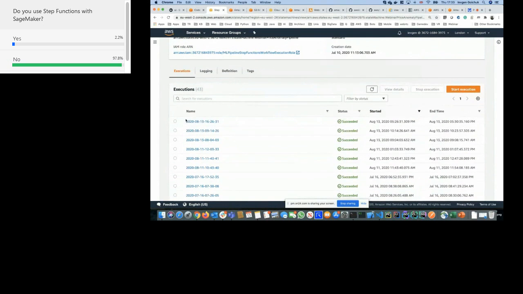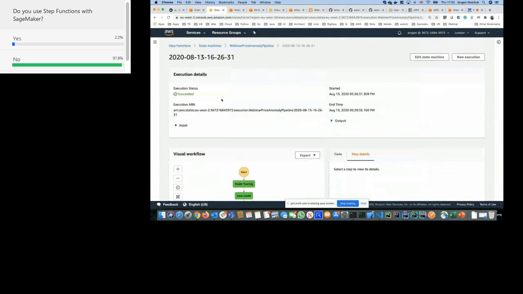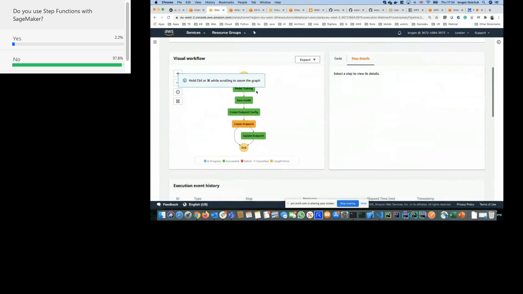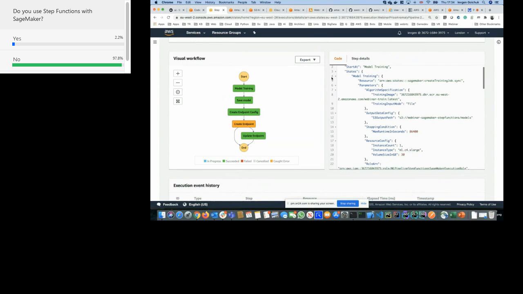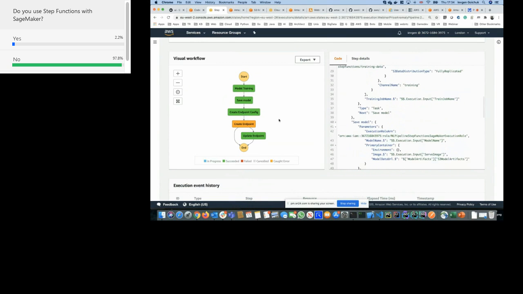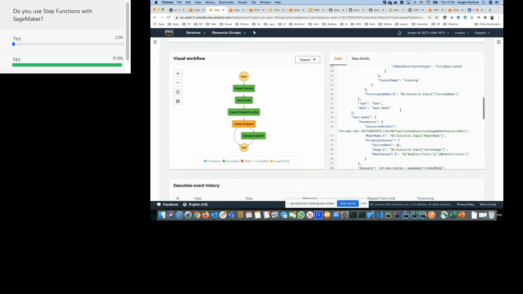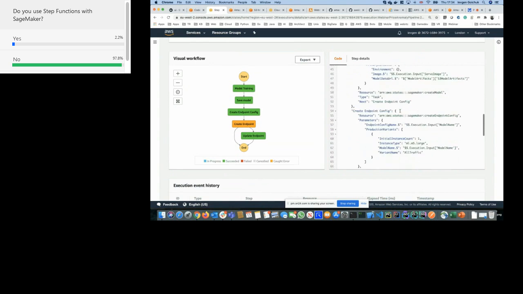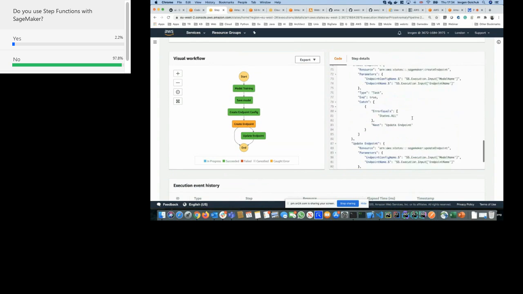Right, so it finished a few minutes ago. This is the execution, in GMT time. If I go inside, I find a nice visualization of the same steps that I defined in the Python code. It went through update endpoint, not create endpoint, because I have a live endpoint. And by the way, this is the definition of the same pipeline using JSON. That's what the SDK generates in the end, what it saved you from. Otherwise, you'd have to define it this way.